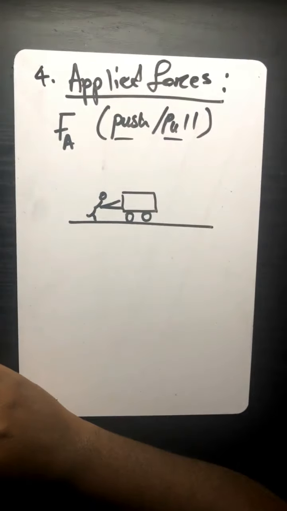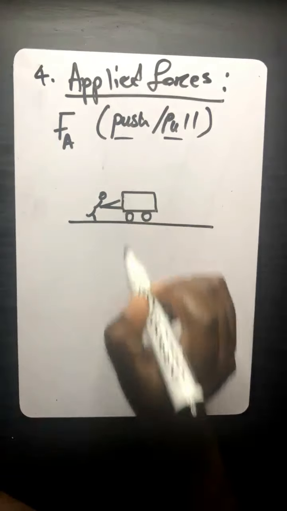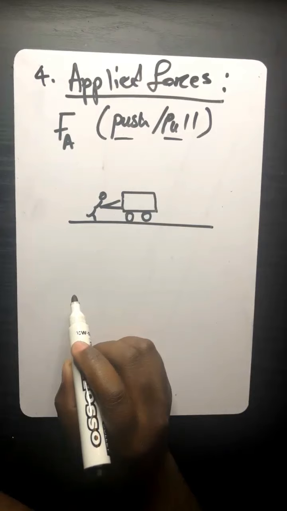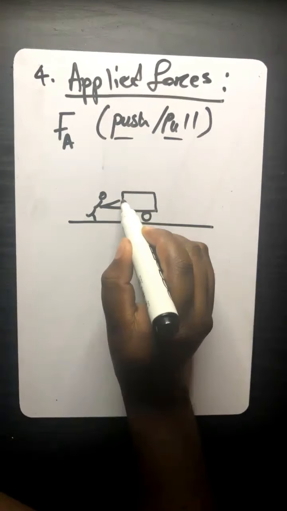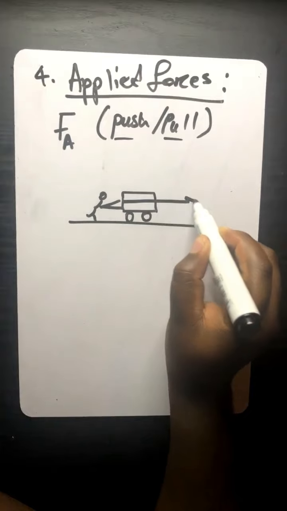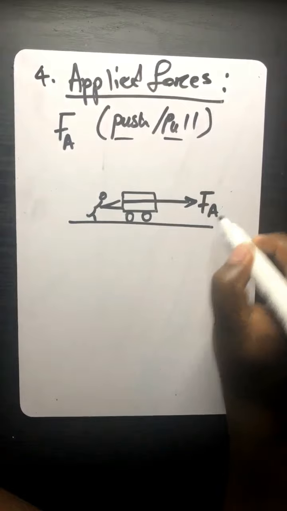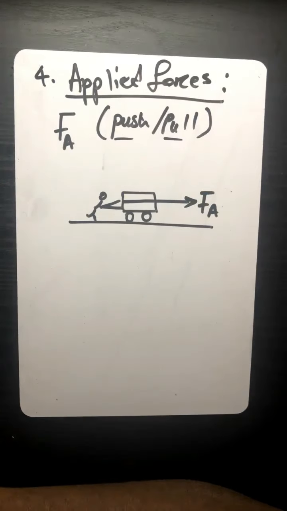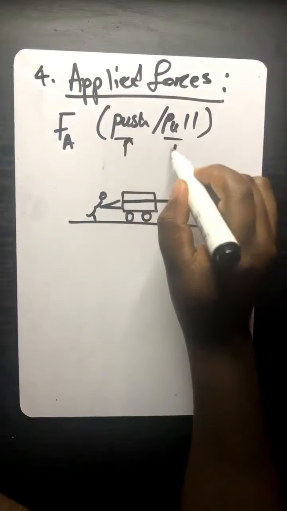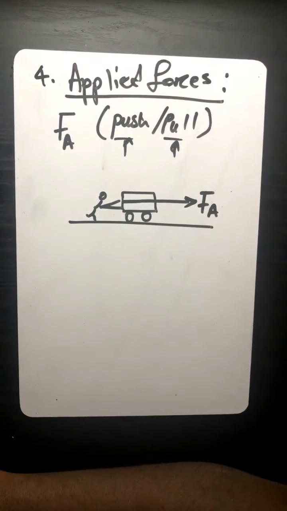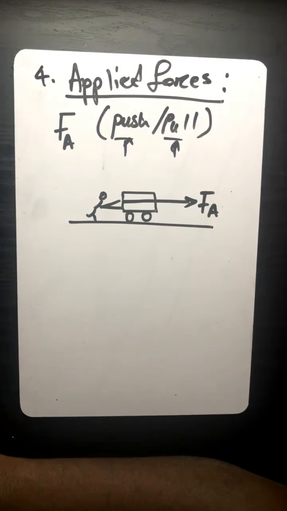Very much important, ladies and gentlemen, already I'm able to notice that we have force being applied. Where is Kevin applying the force? He's applying the force directly there in that direction. So this arrow represents applied force. Is he pushing or pulling? Kevin is pushing. Easy. Already, I'm able to notice that we might potentially have other forces.